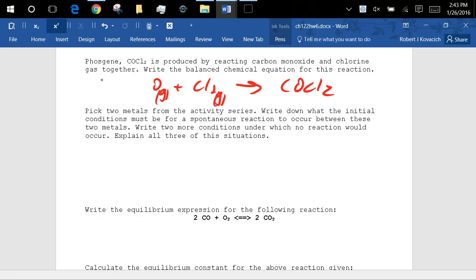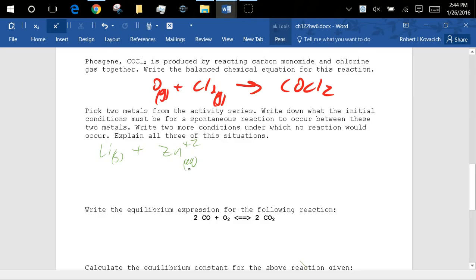Okay, so give me a metal. All right, that one's easy. And another one? Zinc. Great, okay. So I've got lithium and I'm adding it to zinc. What condition does the lithium need to be in for this to be spontaneous? It needs to be an atom, so it's a solid. And what condition does the zinc need to be in? Not an atom, so an ion. Cool, so that reaction is going to happen.